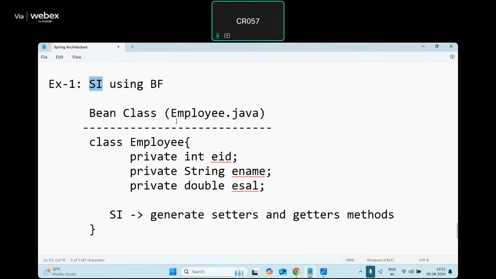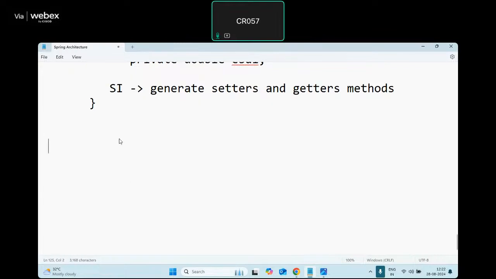So now, because I'm done with a bean class, I need to define what? I need to define a configuration file. So keep your next heading as configuration file. In the case of Hibernate, everyone must define this file with a standard name, hibernate.cfg.xml.